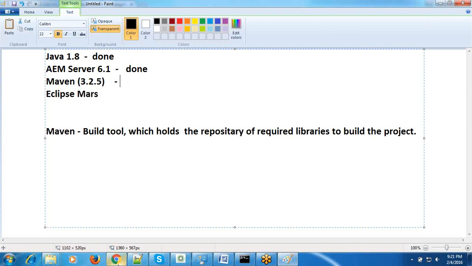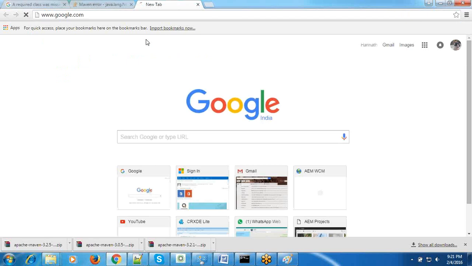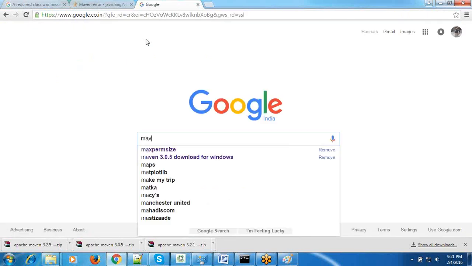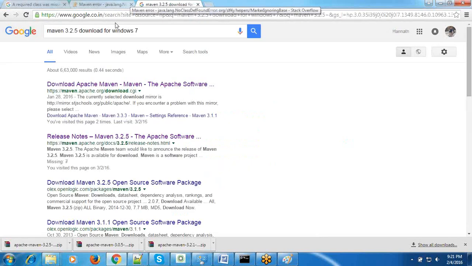To install Maven in your local, go to Google, search Maven 3.2.5 download for Windows 7.